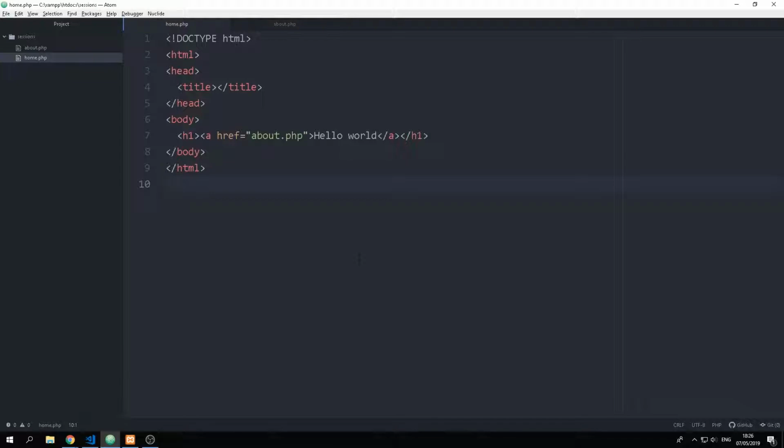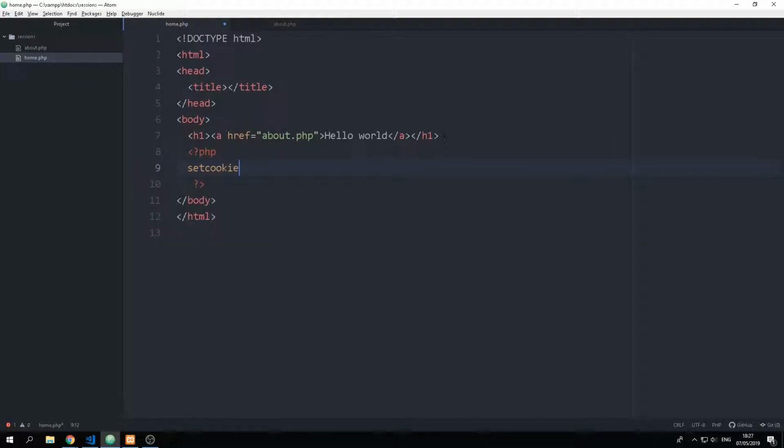Now let me show you how to set a cookie. For this video I created two pages, home and about, and I will first set the cookie on the home page. This is the one I have opened right now. When we are setting a session, we type the global variable session and then name and value, but for cookies we have to use the built-in function setcookie. So type setcookie, I will type it under the header, and PHP tags of course.